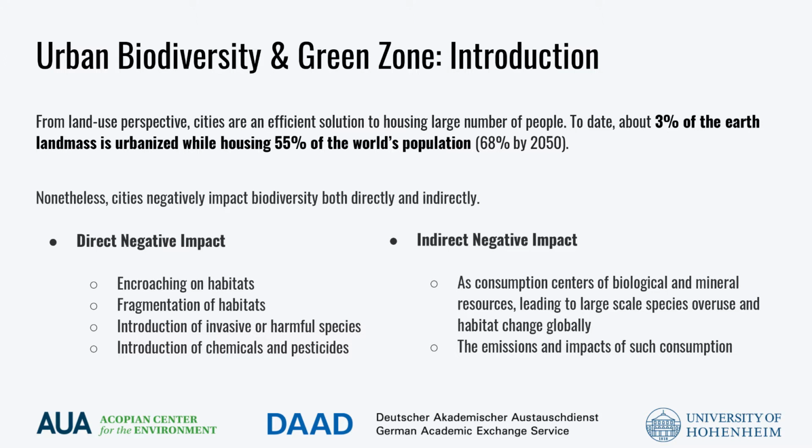As consumption centers of biological and mineral resources, cities can lead to large-scale habitat change and species overuse. Demand for food, particularly meat production, consumed increasingly in cities, leads to massive deforestation in the tropics and subtropics to clear land for production of animal fodder. Our demand for buildings, transportation vehicles, and energy infrastructure leads to large-scale mining outside of cities, leading to large-scale land use change and habitat loss for many species.